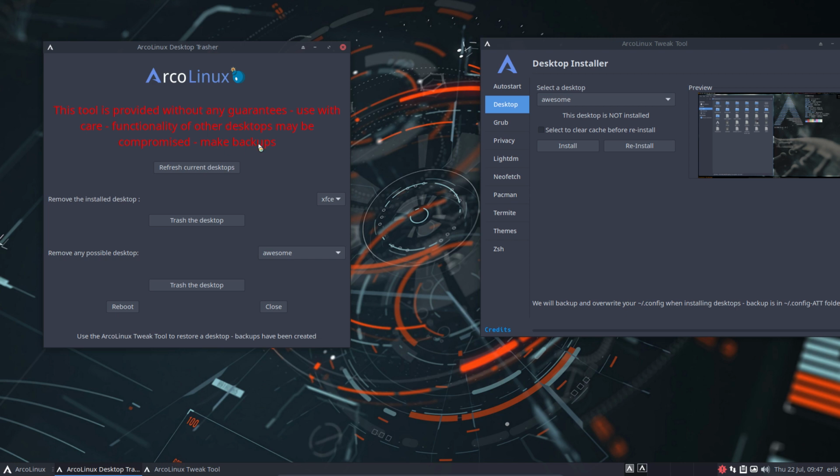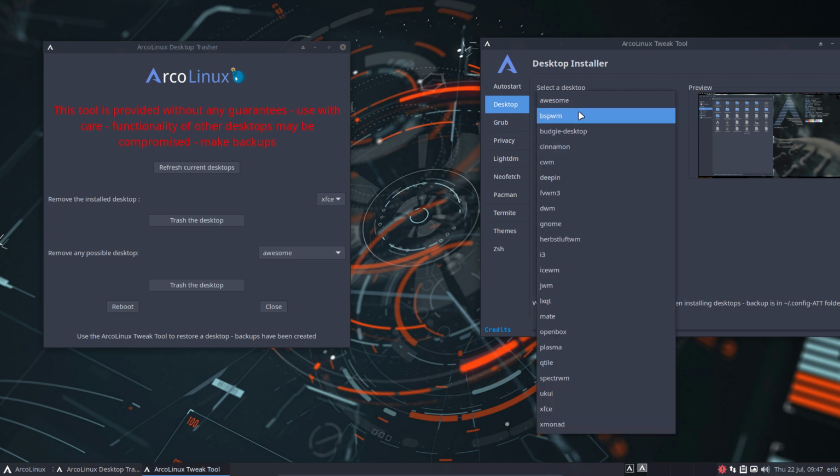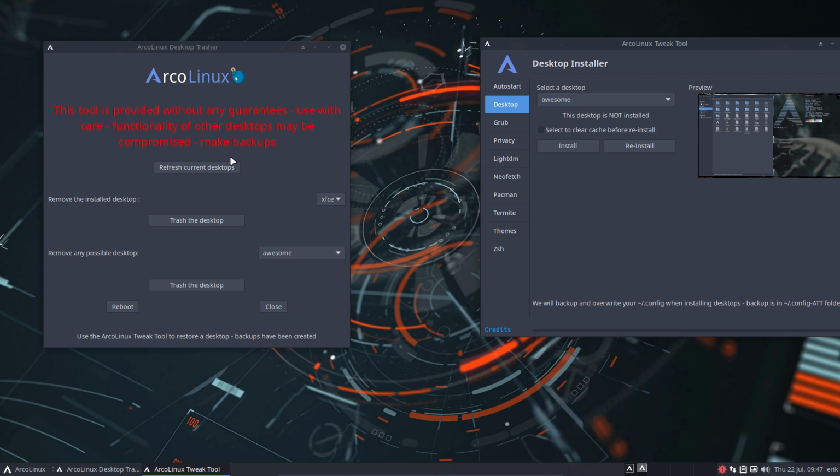Make backups. I mean, we have communicated clearly that this is not for your machine, your working computer system. No, this is the phase where you say, oh my God, I have 22 desktops to choose from. Which one shall I choose? And you investigate these guys. And after a while, you say, not my thing, right? And you want to get rid of it again. And there are two ways to get rid of things.